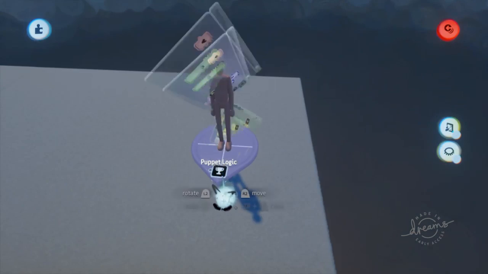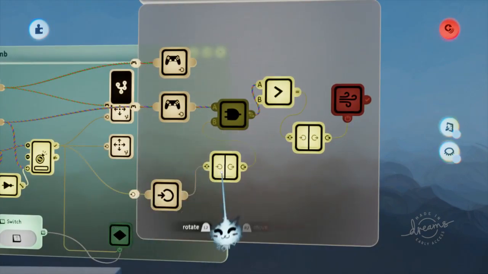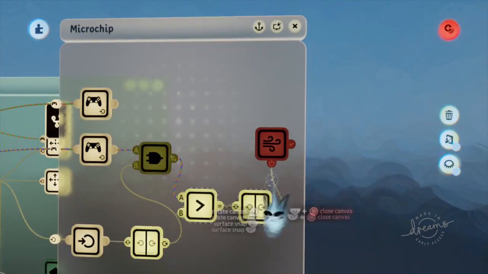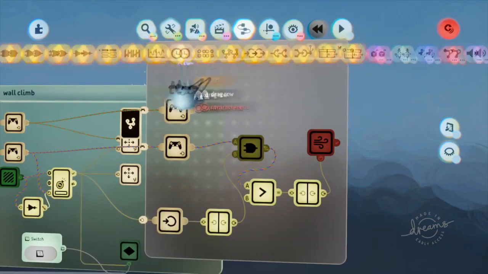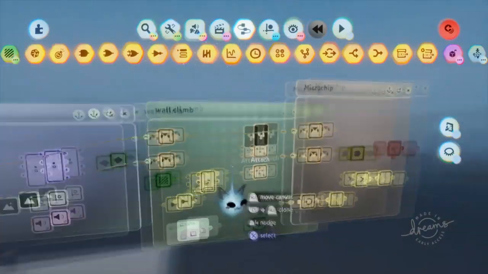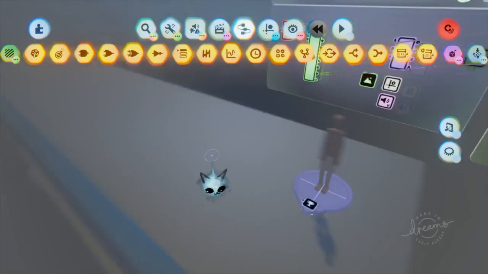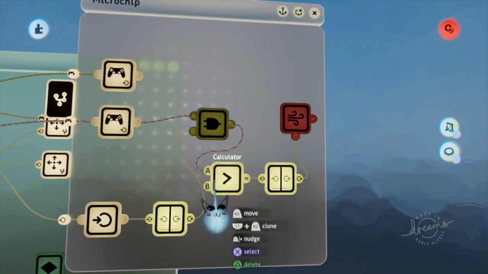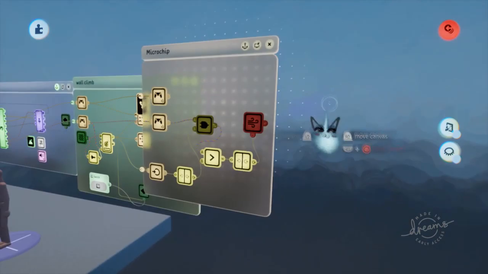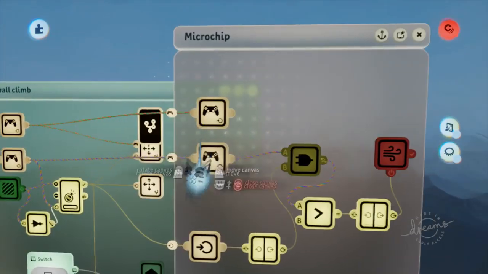Now there's one last thing that we need, and that is to just add another input to the AND gate. And then I think we'll be done with a pretty basic version of wall climbing. Again, it would need animations and stuff like that, some additional laser scopes, kind of like a whisker approach. So if you're coming at it at an angle, you'd be able to grab on properly. If you are interested in that, I'm going to be publishing my full wall climb logic, including this version. I'd suggest taking a look at that.